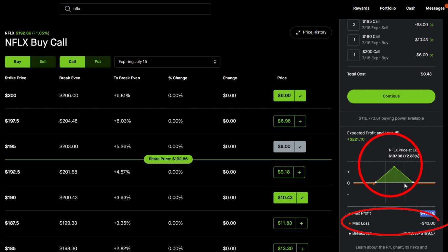However, if I do see that the stock is not moving too much, I don't see that much news coming out, I think the market is very stable, then I can actually keep holding this position and let it gain value, because as long as Netflix stays right around this area, let's say it's $195, you do not want to close it at $195. As long as it's right here, every single minute and every single day, this option position is going to gain so much value because it's in that sweet spot zone. So every single day that gets closer to its expiration date and it's staying within the zone, I would just keep holding this position.